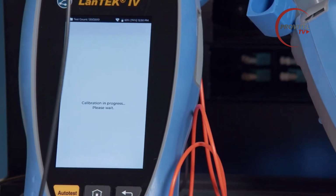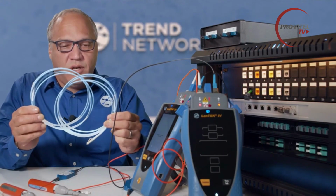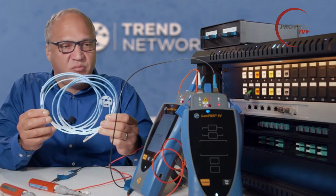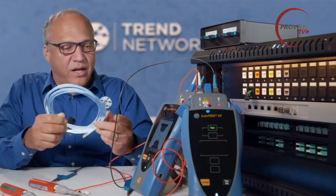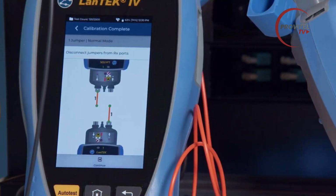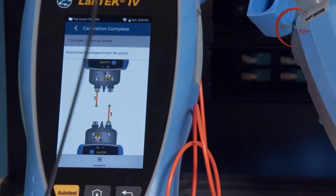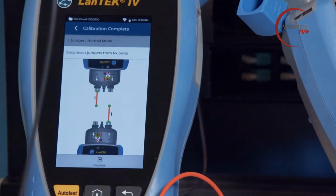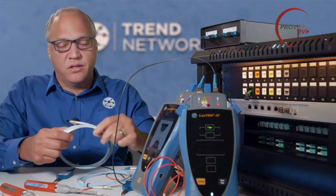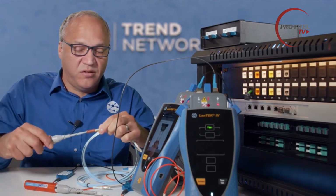So we'll press F3. And again, after it's finished, we will need to have two standard non-encircled flux launch cords to connect to the receive ports after the calibration process is finished. Okay, so it's showing us to disconnect the cable from the receive ports. So we'll do that at each end. We press continue. And now it's instructing us to connect our standard non-EF cables to the receive ports.